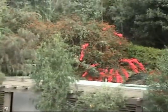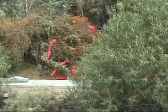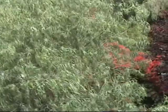Now, further up that pathway off to our left, just in front of us, you'll find the zebras and the polar bear. We cannot take the buses up there anymore. We used to, but we can't anymore. So you need to walk that way or take the Skyway to get to the zebras, the polar bear.